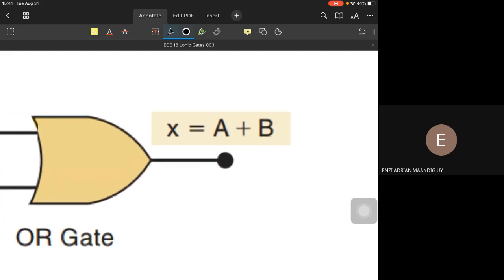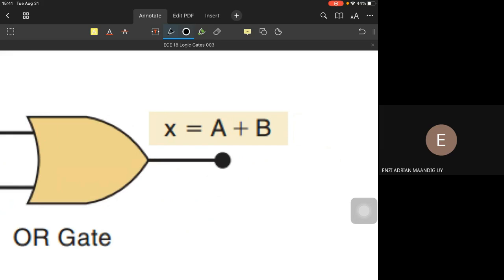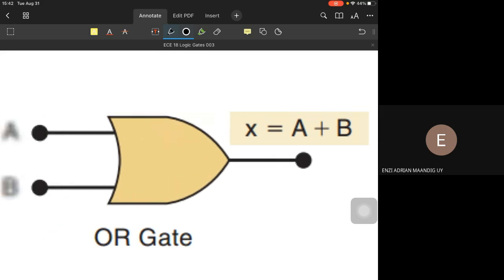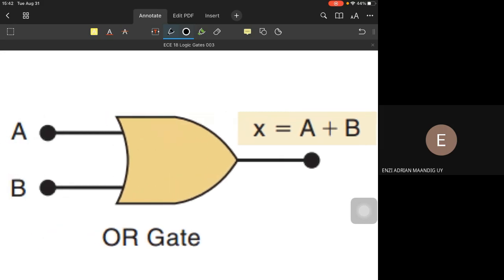Plus. So we do not read that as A plus B, but we read that as A or B. It's a little unfamiliar, no? We need to practice a bit to get used to this kind of notation. So again, this is A or B. So what does A or B mean? But what is X given A and B?